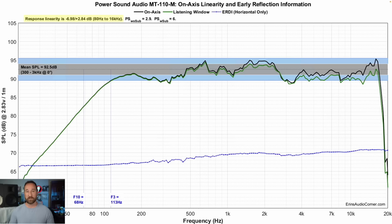This is the on-axis frequency response and the listening window, with the microphone referenced to the middle of the tweeter. Sensitivity is about 92.5 dB, F3 at 113 Hz, F10 at 68 Hz — meaning the speaker is already 10 dB down at about 70 Hz from mean sensitivity, which matches what I heard in-room. For EQ, I'd suggest a parametric around 600-700 Hz with a Q of about 3, dropping it 2 dB; and another parametric around 1.8 kHz with a Q of 2 to 3, also dropping it about 2 dB. That will smooth out those problem areas.